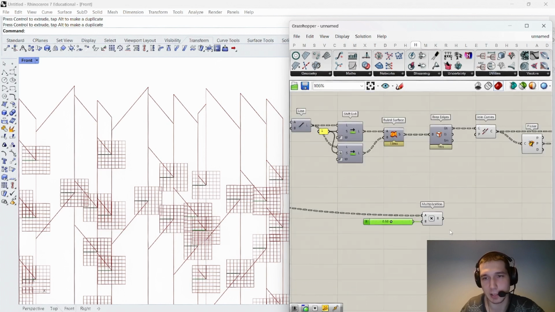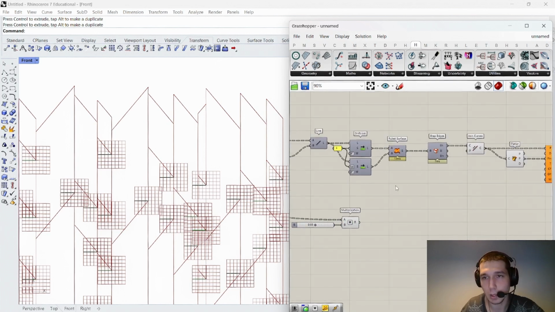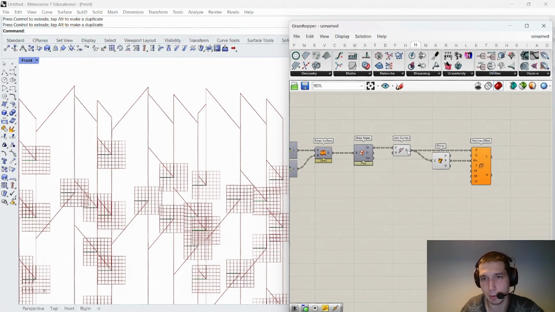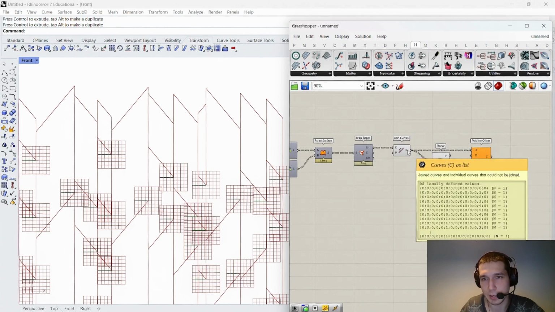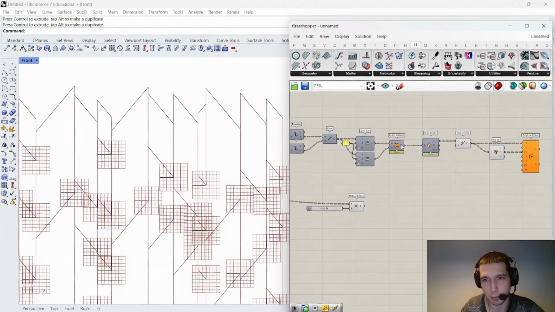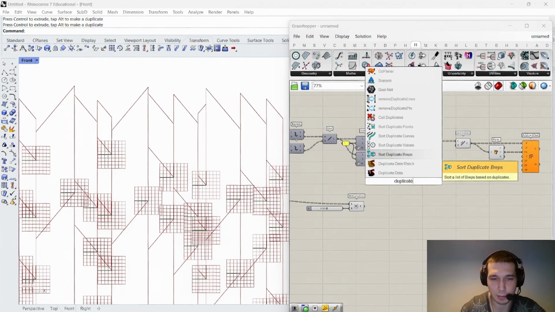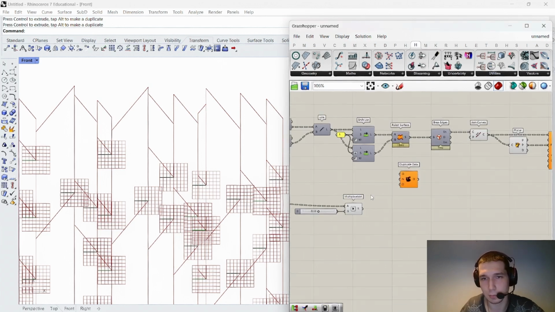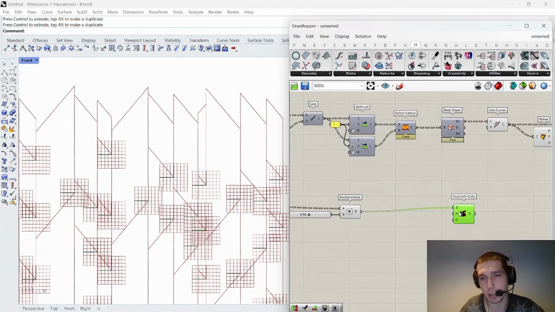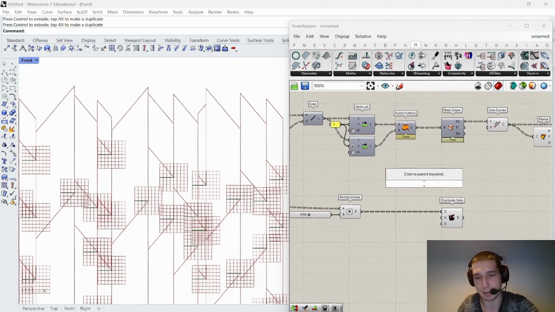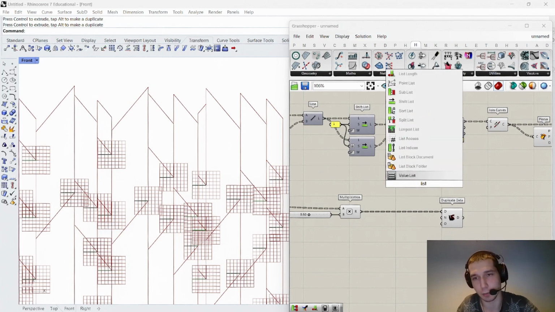Let's see what plays better. But also another thing to remember is that here we're getting many more of these curves, 93 to be precise. And we need to duplicate data. And we can't just duplicate it by some fixed number. We have to take the amount of panels in each of these strips. We go for list length.